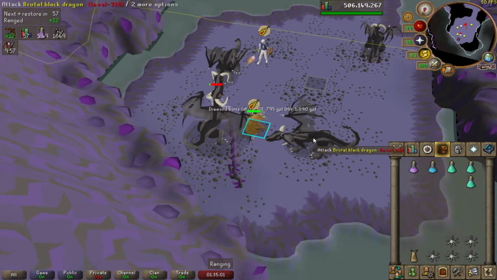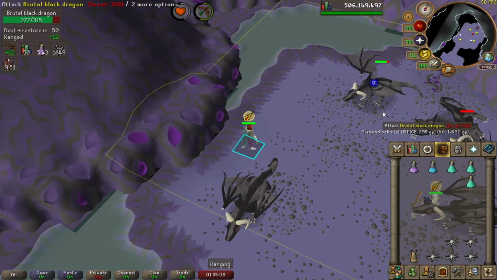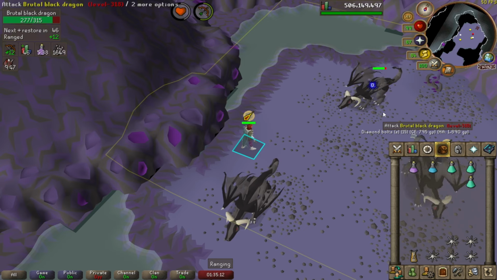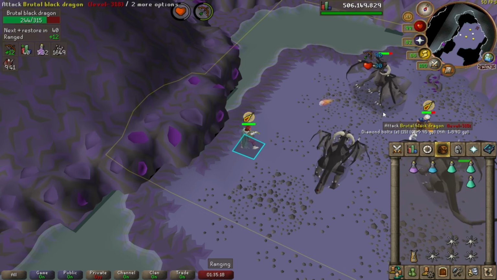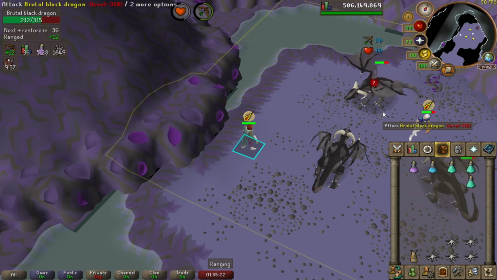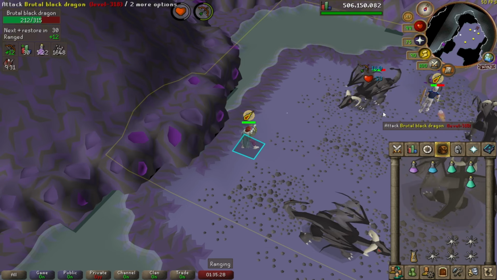You first have to actually unlock this hole, but then you just basically come to the side here and simply AFK these dragons. Now, basically you won't need to eat much food or anything like that as long as you've got your prayer active and your combat potion active. And yeah, sit back, relax, and the Dragon Hunter crossbow absolutely shreds through these things. If you have better range gear, maybe that will increase your kills per hour, but this is something that I tend to do a lot when I want to AFK.